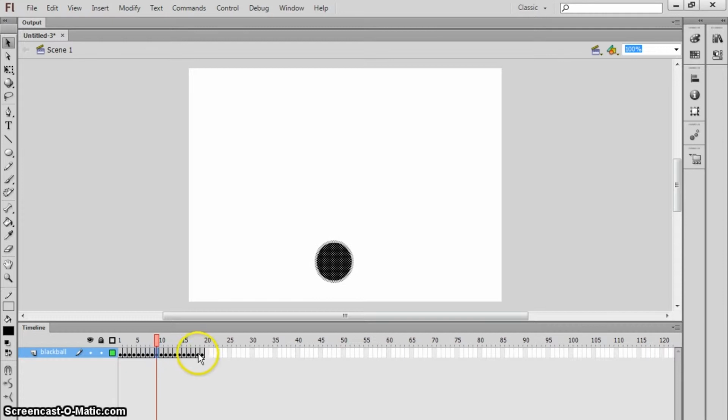Every time I wanted to make a change, all I had to do was press F6 on the keyboard, and then I can change something about the black ball. In this situation we're changing the position of the black ball, although we can change other attributes of the ball, as we will discover later. And we also learned that the shortcut on our keyboard is Control-Enter to play the movie.